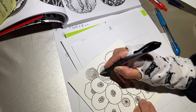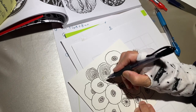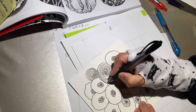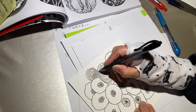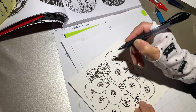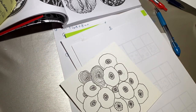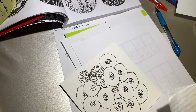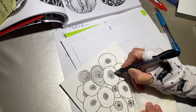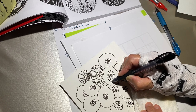So you just keep on doing, occupy your brain, occupy your thoughts. And that's a little bit dirty. Put a piece of paper. I hope this is good. I love this pen.